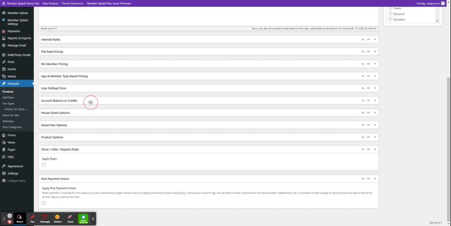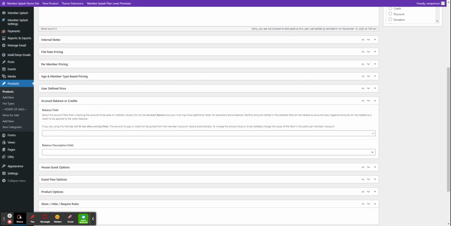The next item is account balances and credits. Account balances and credits are generally set up during your onboarding process, and this particular type of product allows you to put a specific charge on the member's invoice. Please read the details in the solutions article closely regarding this, or contact your support specialist for further information.